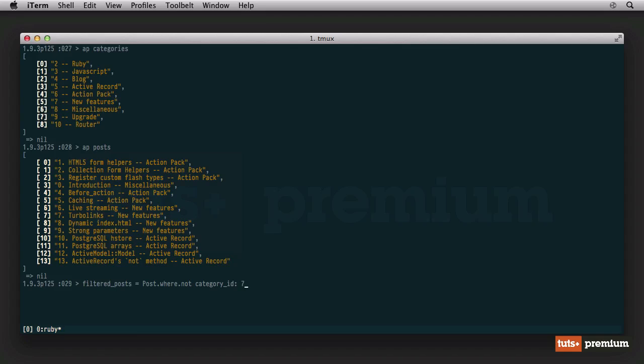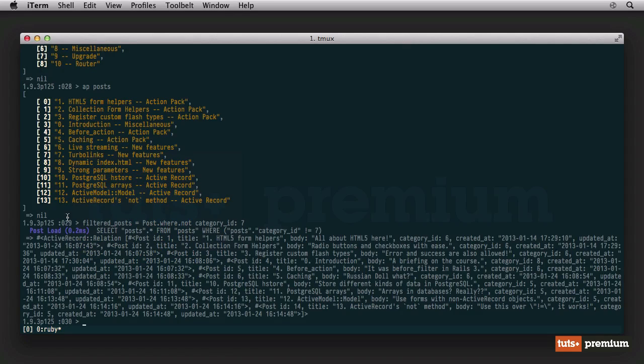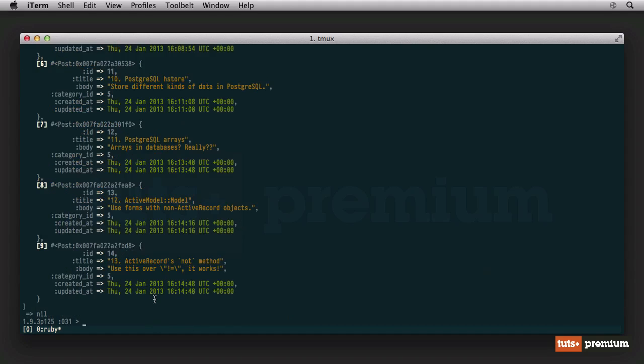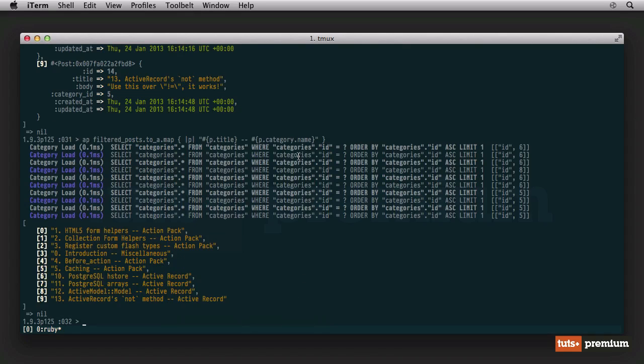The filtered posts will contain an Active Record relation object, which we see right here at the bottom. And now we'll print the filtered posts to_a so we can retrieve the actual array. So pressing enter, you will see all of these different posts. Now I'm going to access the filtered posts and pass a map on it so you can see a different representation and it's easier for you to assert that that category is not included. The representation is a simple string with the title and the category's name. If I press enter now, you will see all the categories being loaded as well as the posts. You don't see any post that belongs to the category of New Features. So that's how it works.